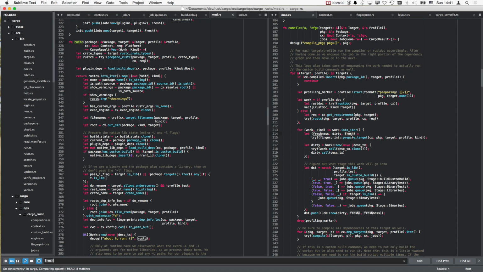That's the important one. Sorry, that's the freshness here. Job new, dirty, and fresh. Dirty will do the actual work and then call dirty of the prepare fingerprint target stuff.